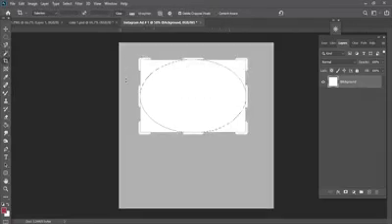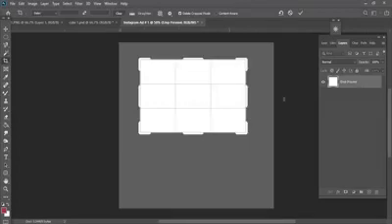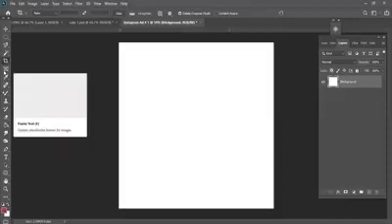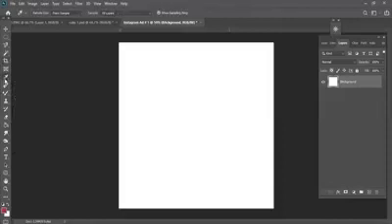Here's the crop tool. I crop, and then once I press enter, my photo becomes this size. I'm going to press Control Z to undo that. And deselect, we're going to deselect those. Okay, so there's crop. Eyedropper tool. Let's say I have an image of a cake, and I really like one color of it, and I want to do a font in that same color. So I eyedrop, and I get the color.